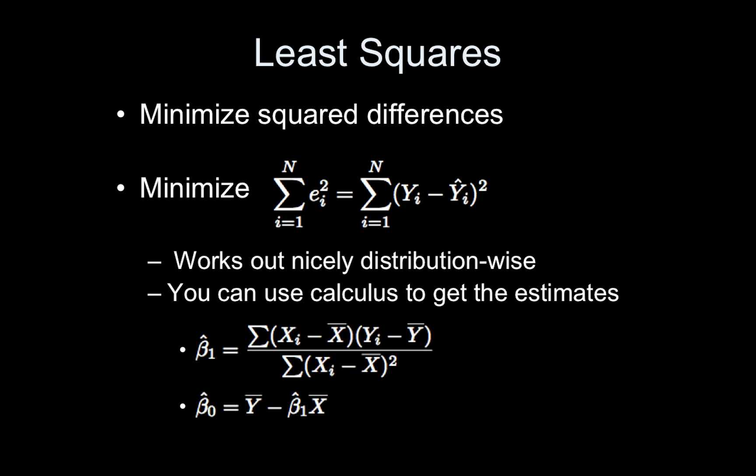So if you've taken calculus, you're familiar with how you minimize an equation. So if you do go through the calculus, you'll find that beta one hat is equal to this. This is the solution you get. And beta not hat is this equation here. Once we learn how to do this using matrices, life will be a lot easier.